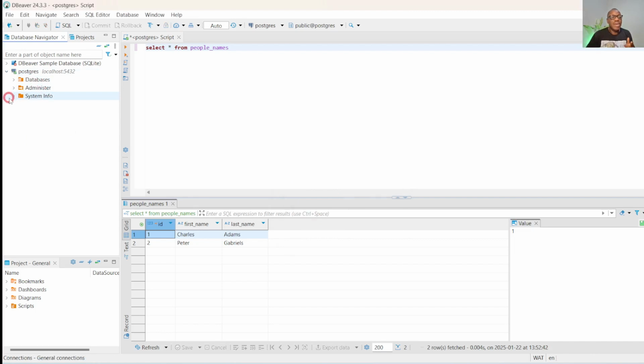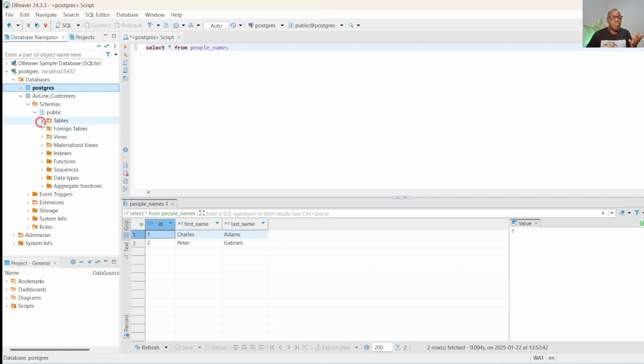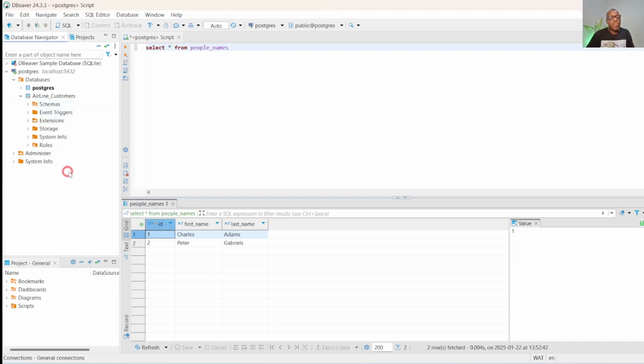You can see that when I come to databases here, I'm going to see this other one here. I'm going to see my old Postgres one here, and I also see this particular one here. Nothing is inside it. If I click on schema public, I'm just going to have this. You don't have any table in there. If I want to create a table or bring in a table, that is when I would need to use this one. But more of that in upcoming videos that I would be creating.